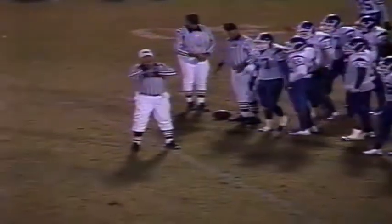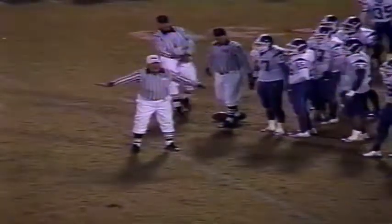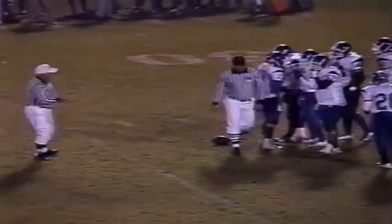Newsom on the carry for the Warriors. They've run several backs in and out. Illegal procedure is the call against Riverdale. 2 signals. Was that an offsides illegal procedure? Well, I think he was confused. He was confused, and Lebanon will decline that penalty and bring up 4th down. Well, the offense seems to stay on the field for Riverdale.